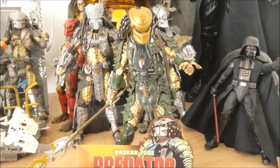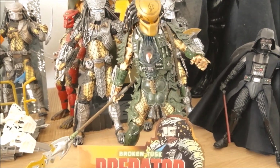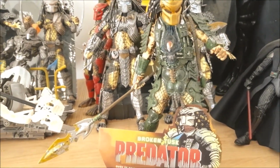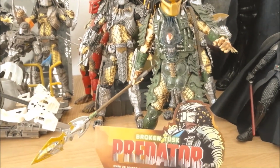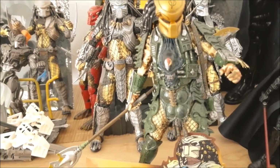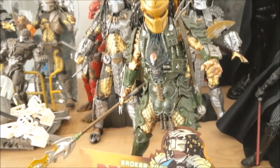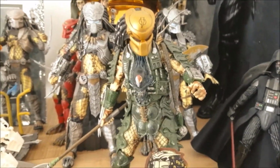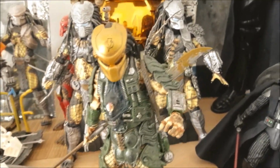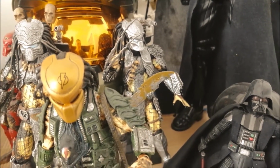Then of course my newest addition is the Broken Tusk Predator from the Aliens vs Predator comic, which I have read and absolutely love. It's a great comic. Highly recommend it if you're a Predator fan or just like Alien vs Predator, because it is awesome. And it depicts this guy really well. His name's Broken Tusk, but his actual name is Deshande, so that's pretty cool.